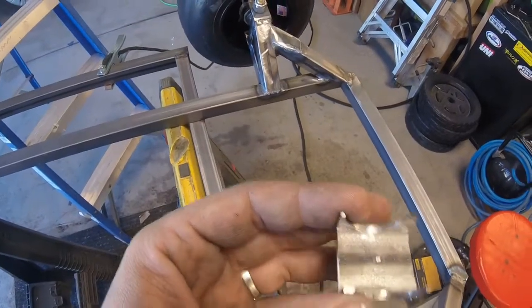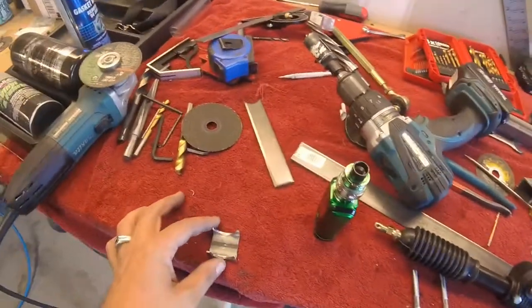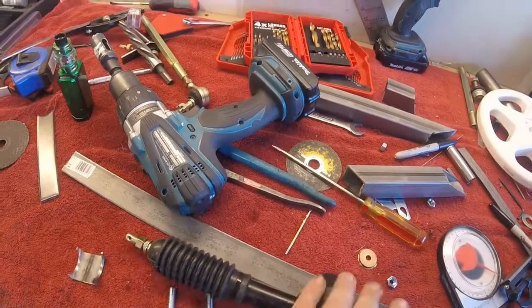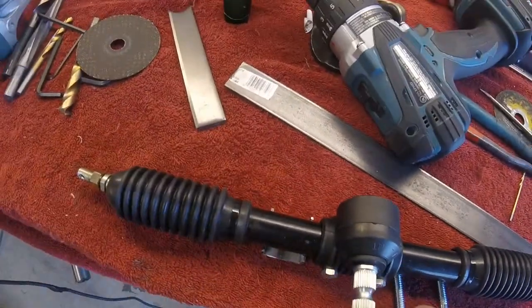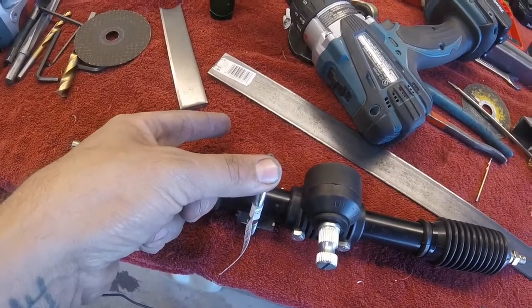These are just 1¼-inch pipe, hole sawed through and then cut in half, and the steering rack will sit inside these cradles like that, and then we will U-bolt them down to the pieces of angle iron. So let's go ahead and get started cutting up our angle iron, get it tack welded in, and start mounting our steering rack.